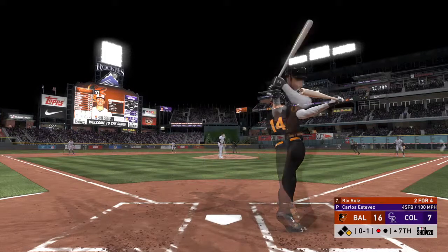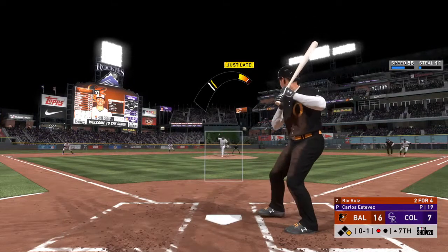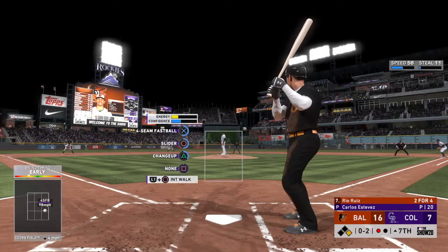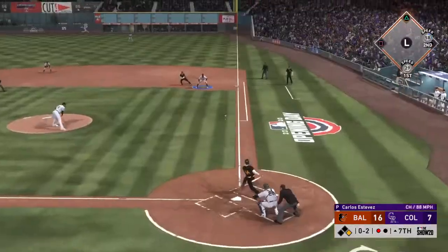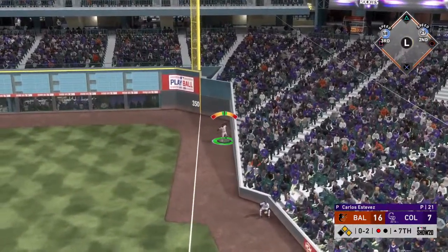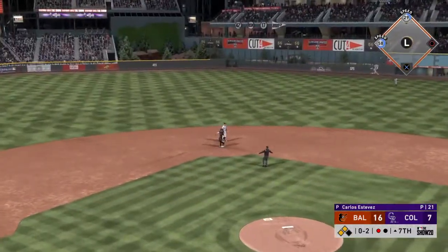Fouled away. 2 hits in 4 attempts to this point. Another one fouled off, and he's quickly behind 0-2. 0-2 count, and the pitch. A shot down the first baseline. And that is past him at first. It's a fair ball. And they'll have runners at second and third following the 1-out double.